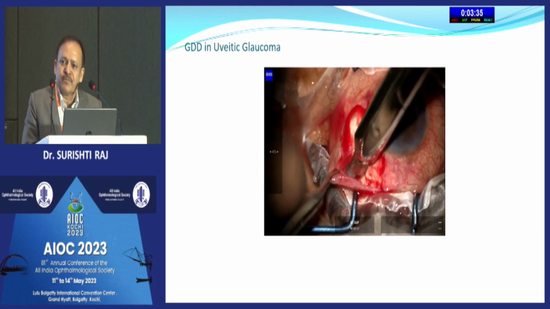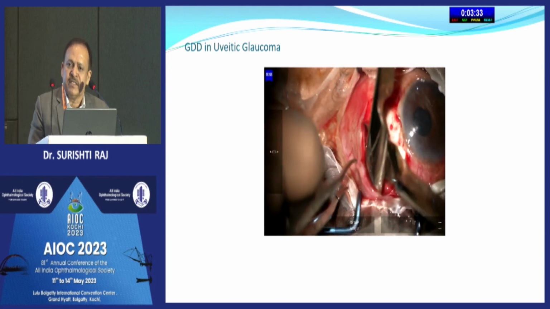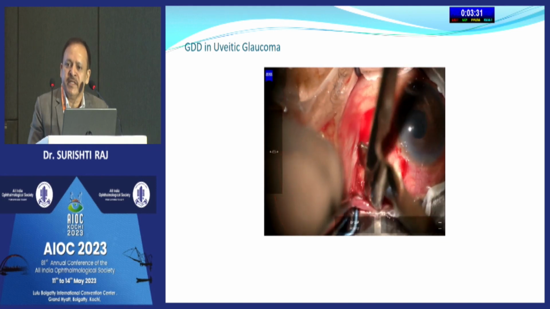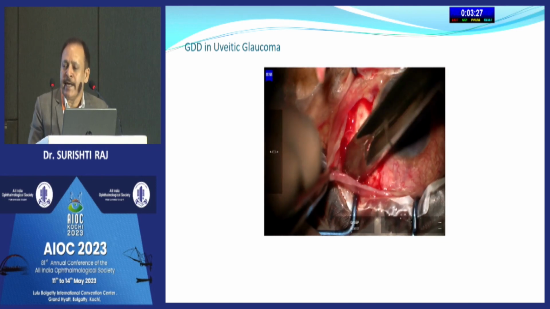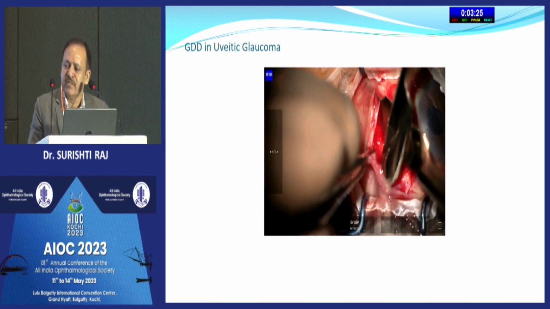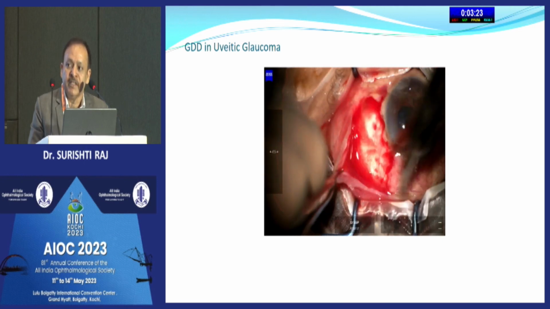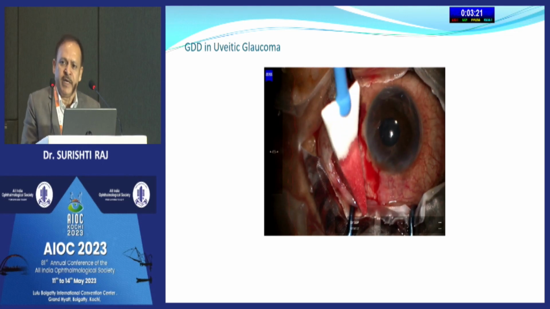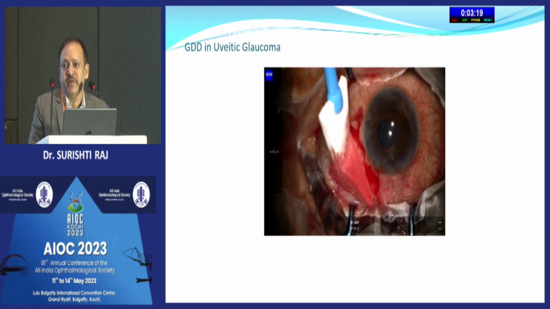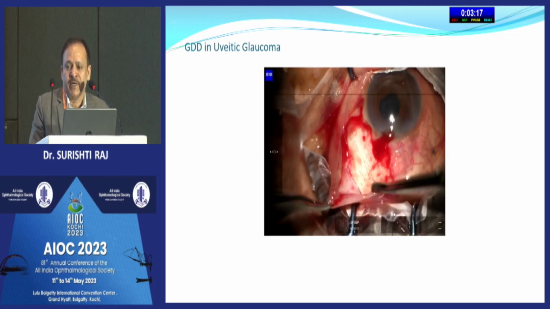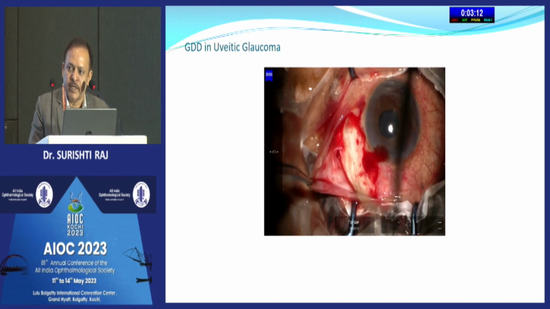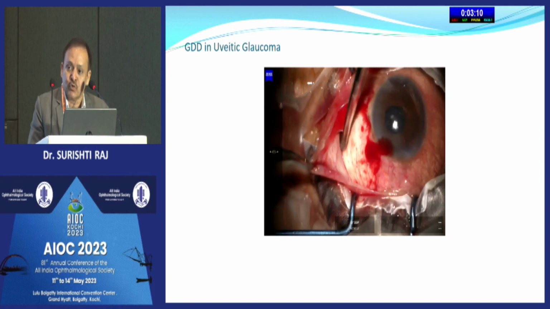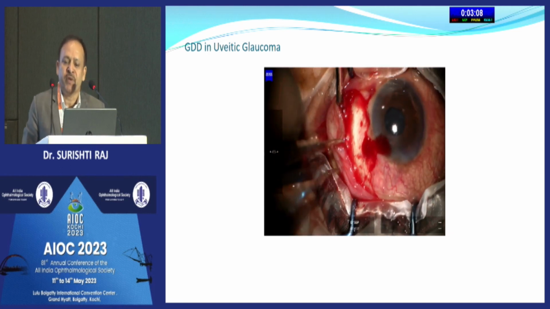The rest of the steps are the same, but since it is usually associated with synechiae, in a pseudophakic patient you can place the tube at the site of the previous CI or in the sulcus, but make sure that the end of the tube is visible. So in case of anterior synechiae, make a large CI so that its end is visible, and also it is not blocked postoperatively by the iris tissue.